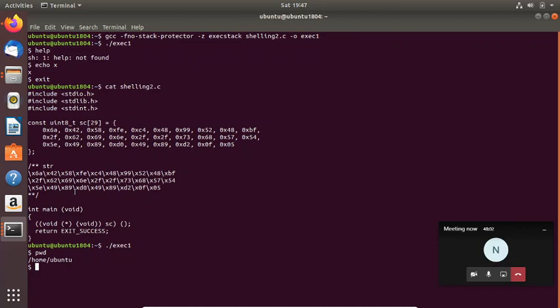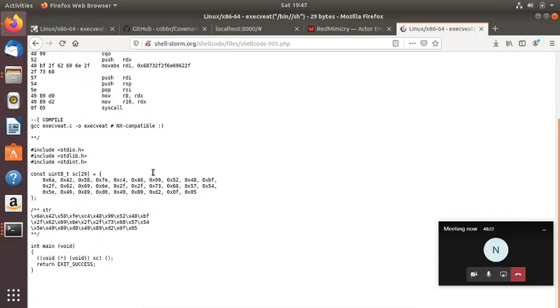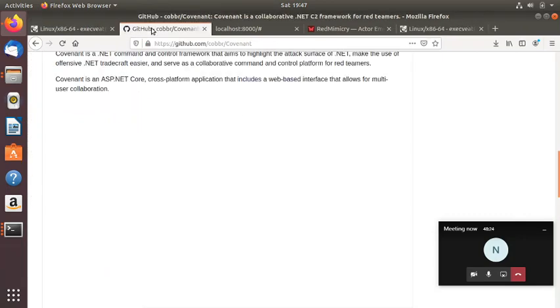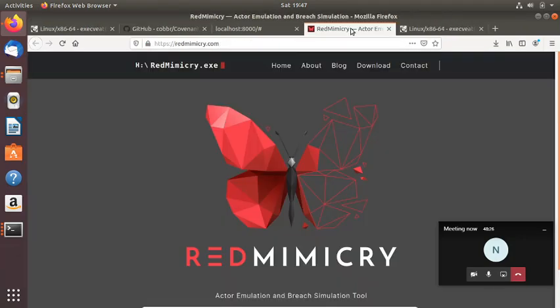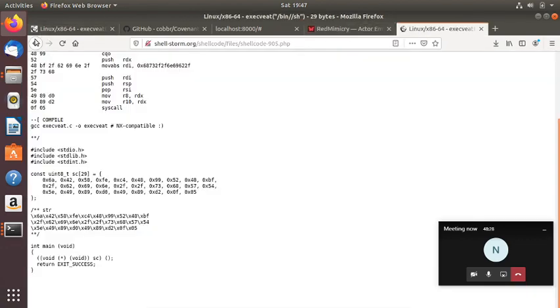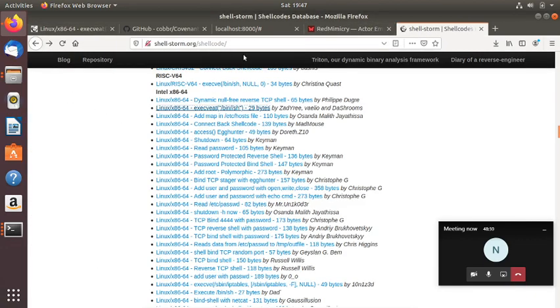So if you have used MSFvenom, consider generating a shellcode of your implant and injecting that shellcode into an exe. I would rather suggest that you go to this website, shell-storm.org shellcode.